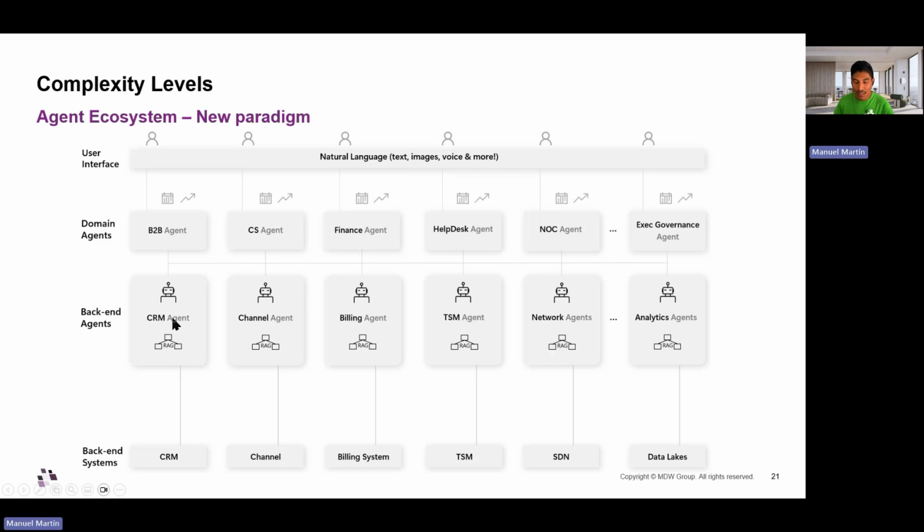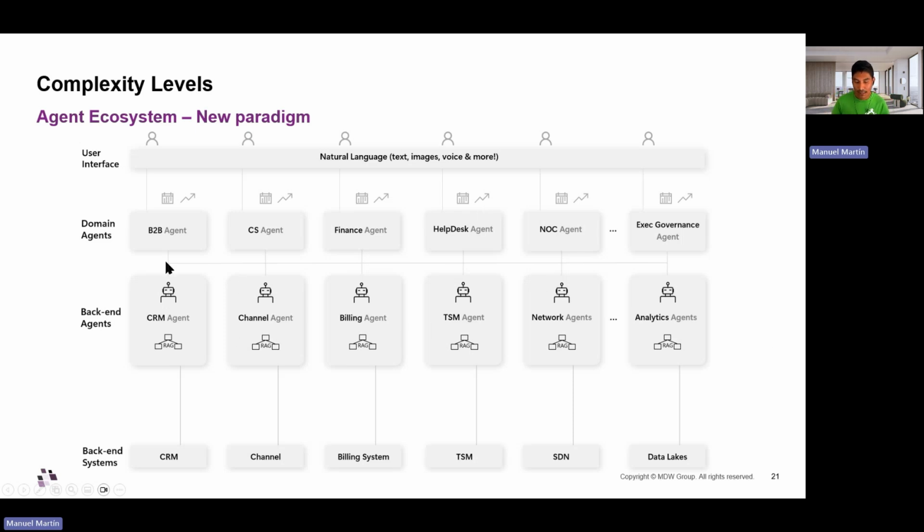But these agents could be cross-organization because, for example, another domain's agents could use these agents. For example, the help desk agent could need the requirement of this channel agent. This channel agent communicates with the mail system. In the case in which our help desk agent is listening to our Azure DevOps, if a new ticket is created, we can send an email to a user in order to provide interesting information to solve the incidents.